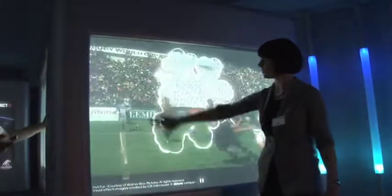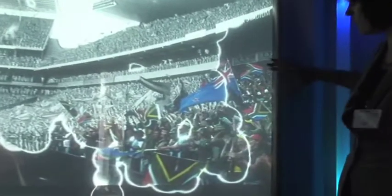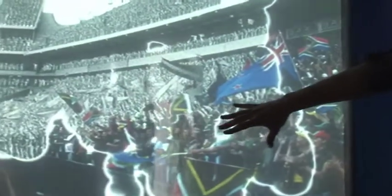And in this case, again, they created the entire crowd scene in the stadium. So you're wiping away to see all of the pieces that they created. In this case, you can see what the actual footage was, which was just this small section of crowd. And then they took that section and created this whole stadium full of people. So you can wipe it away to see everything that they created. So it's pretty cool.